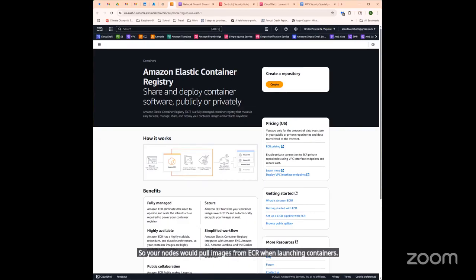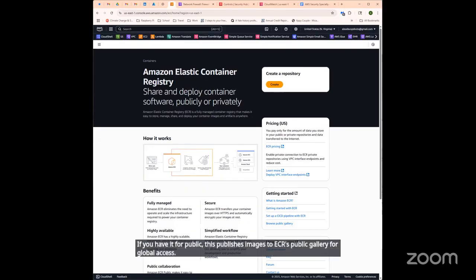But here's a little tip. A lot of people won't use this when it comes to their cloud environment. They might build images in the cloud, but they'll typically use a personal or third party for actually managing their containers. All right. But this is good to know because some places might want to be fully AWS. And if they are, then you know where to go. Okay, but remember two things. When you have it set up for private, that's the default, and it's only accessible by authorized IAM users or accounts. If you have it for public, then this publishes images to ECR's public gallery for global access.